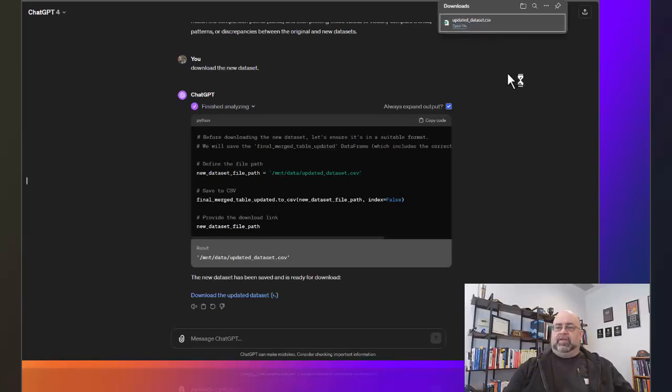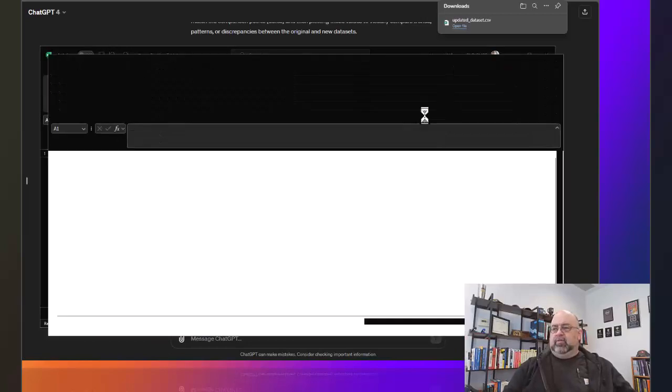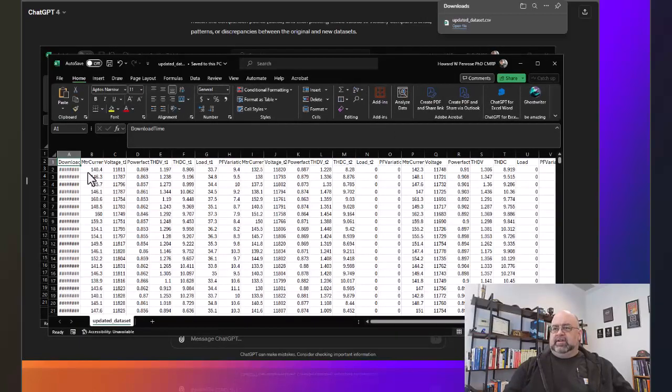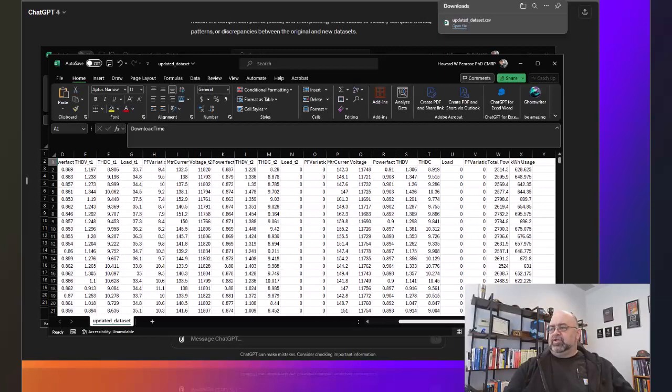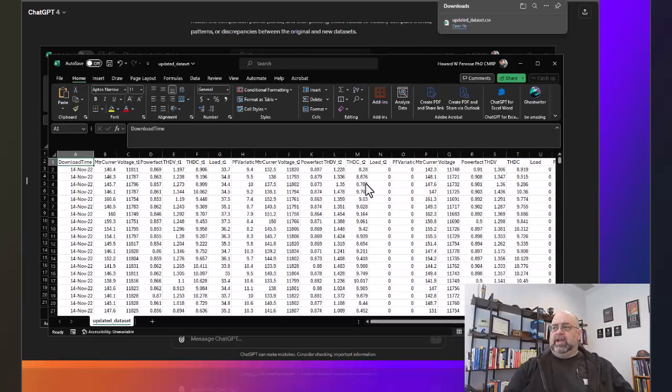Now this is all stuff we couldn't do 2 months ago, just so you're aware. So all of this new feature, the ability to create and download the data set, that's only occurred since the first of the year. So, or maybe towards the end of last year. But let's see what it did for me. So here's the date, and here's all the voltages and currents and power factors and everything else, and our usage. So this way, I can go back later and I can do some of my own graphs.